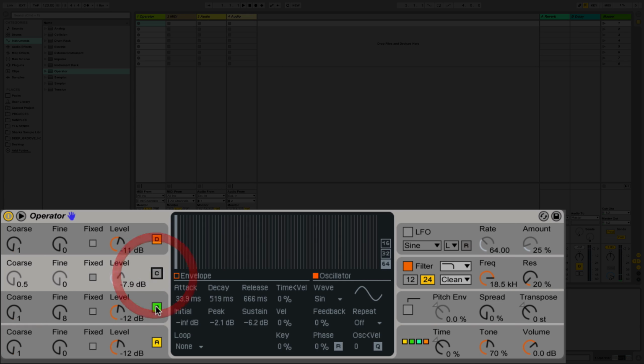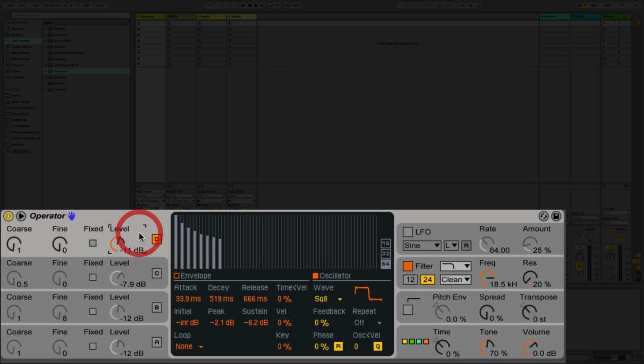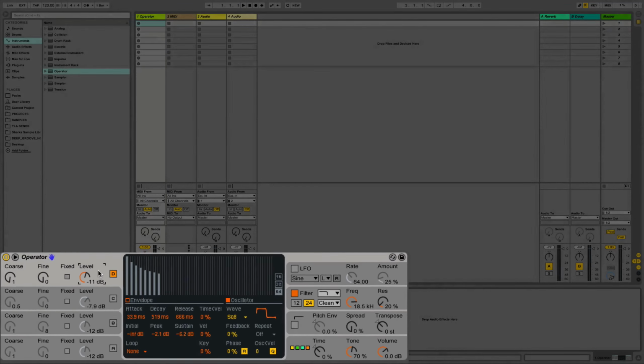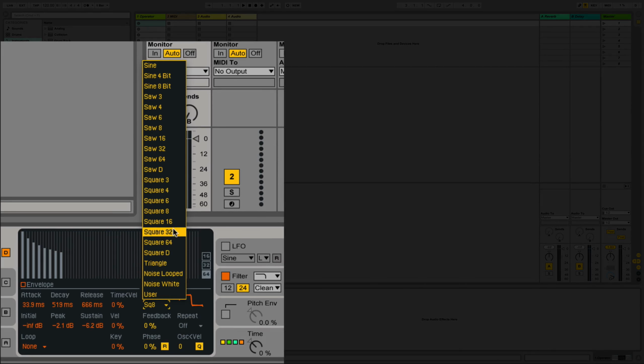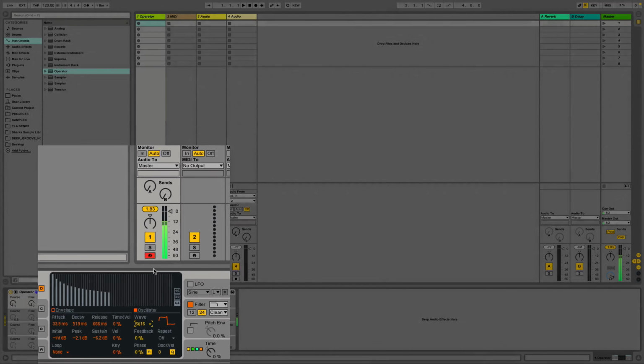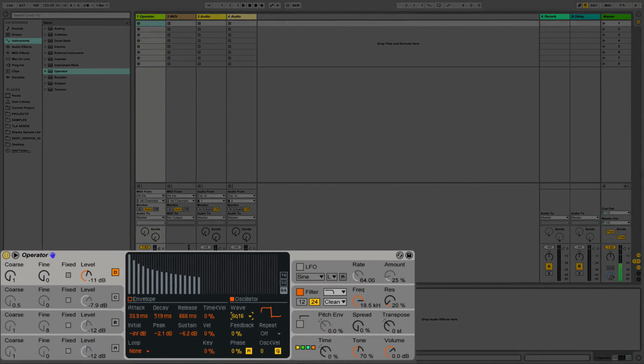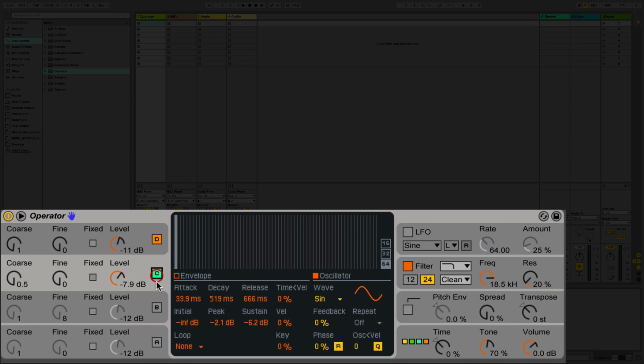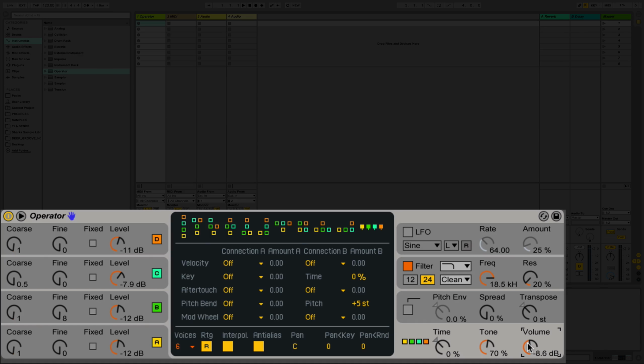I'll turn the others off so you can hear that one. Let's go for something a little more aggressive than that. Square 16. Cool. Just turn the volume of that down a little bit.